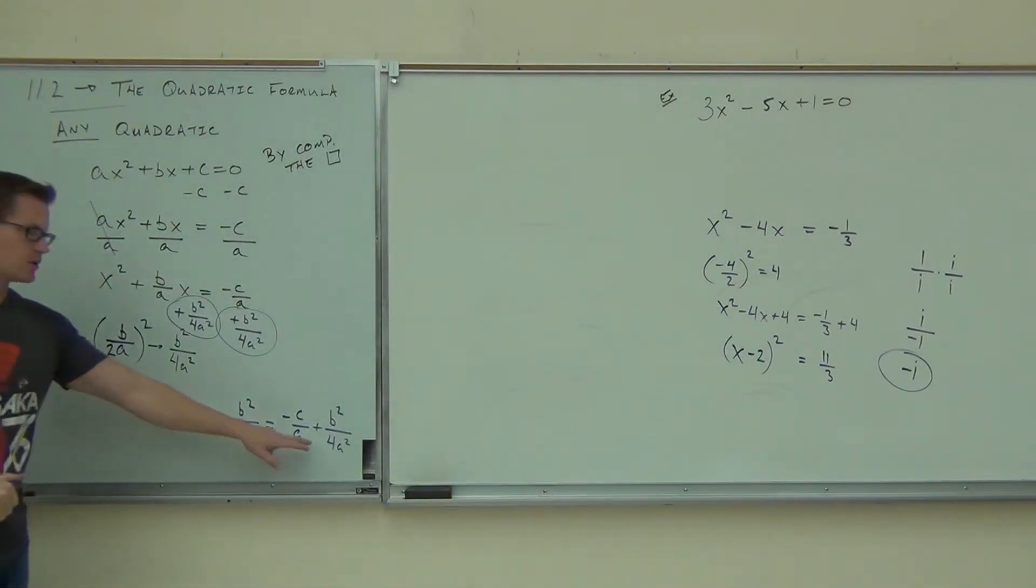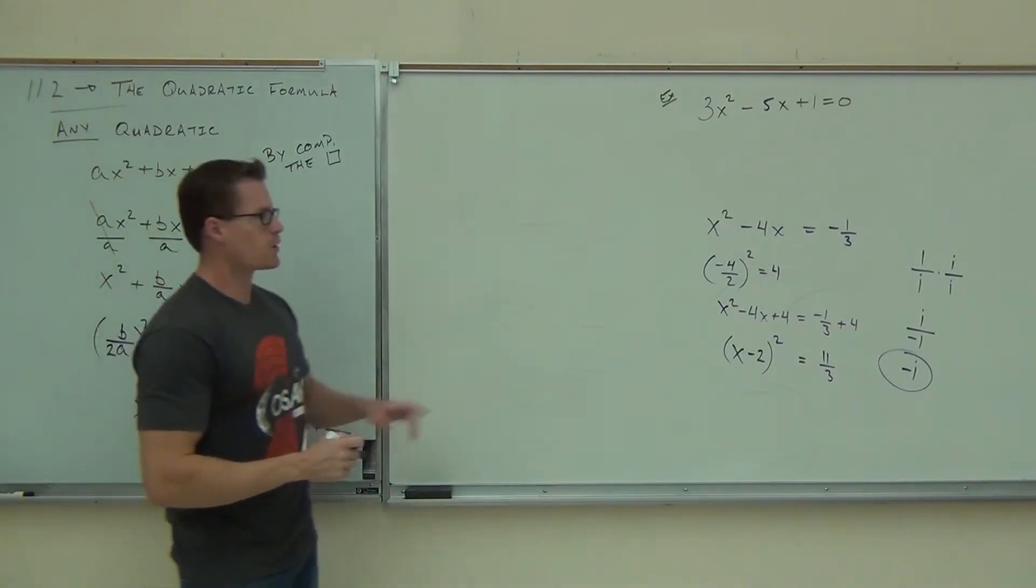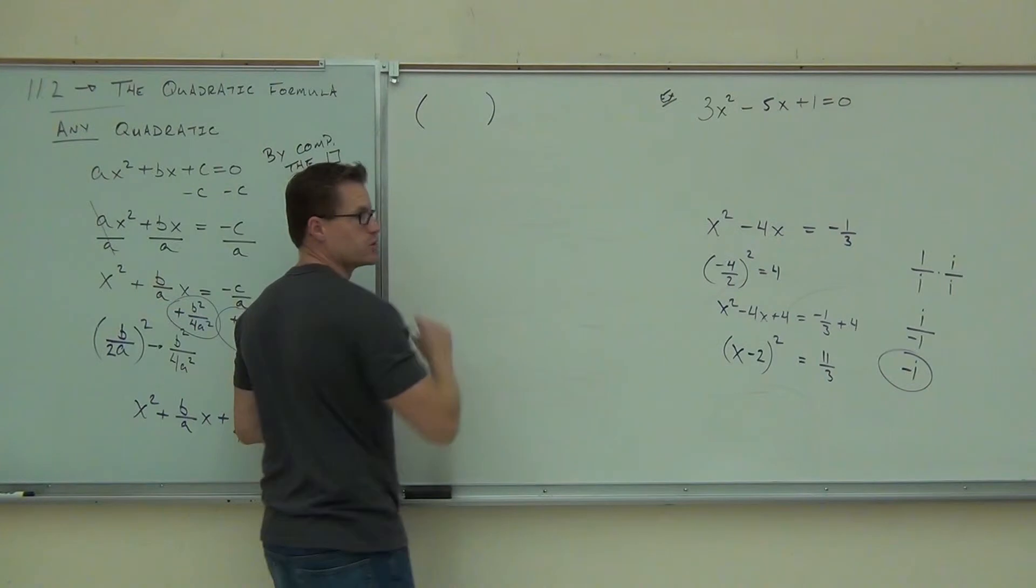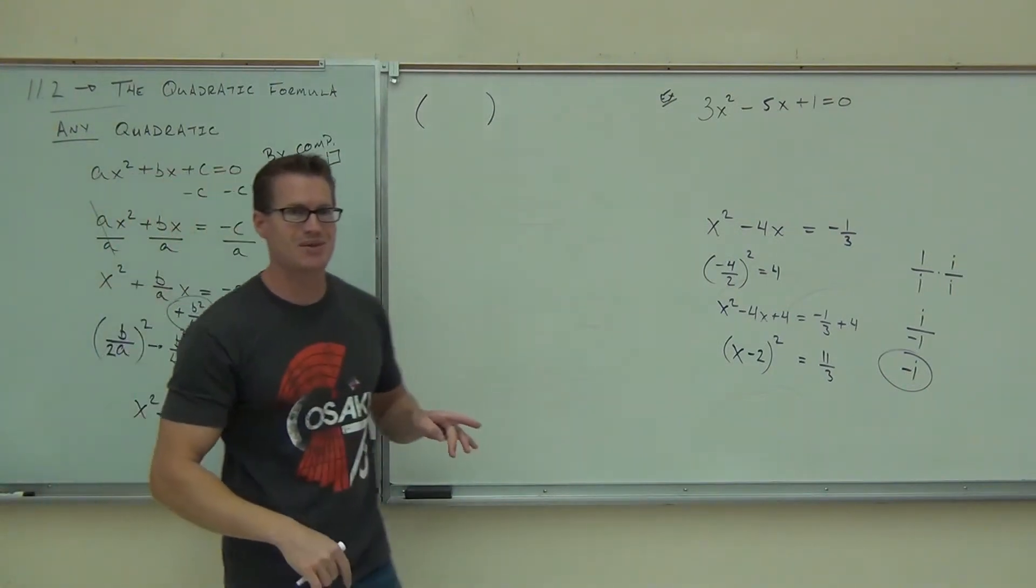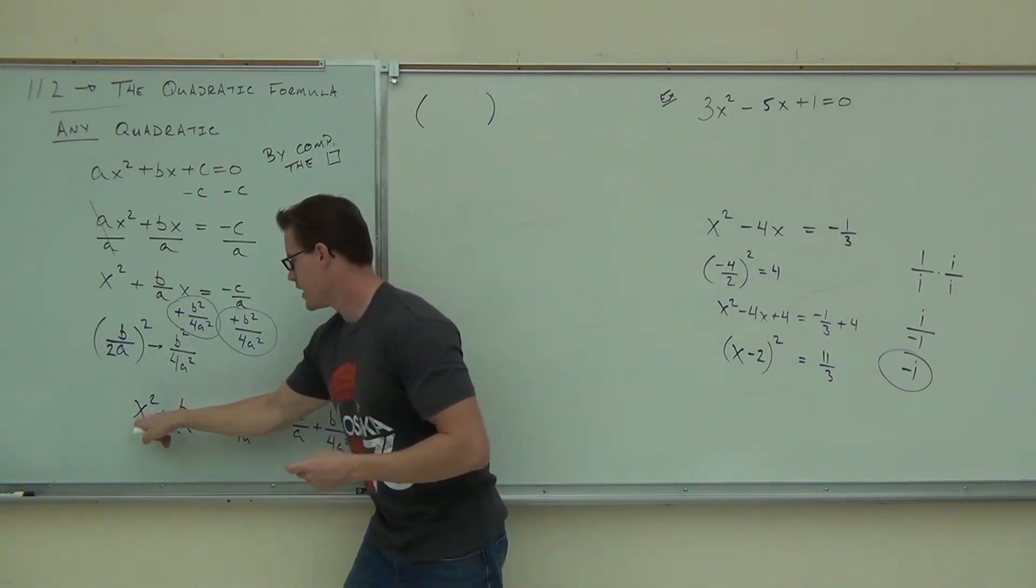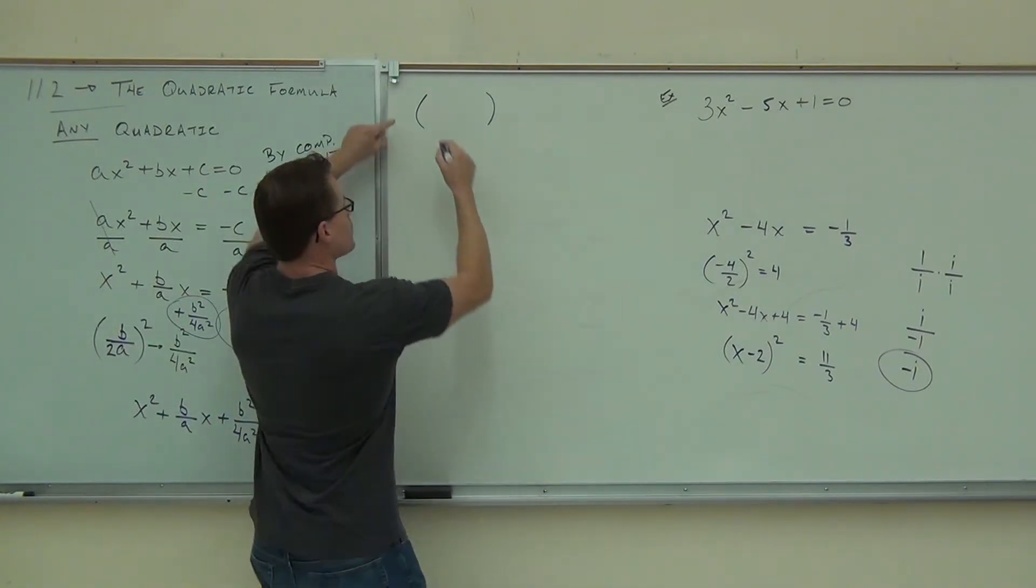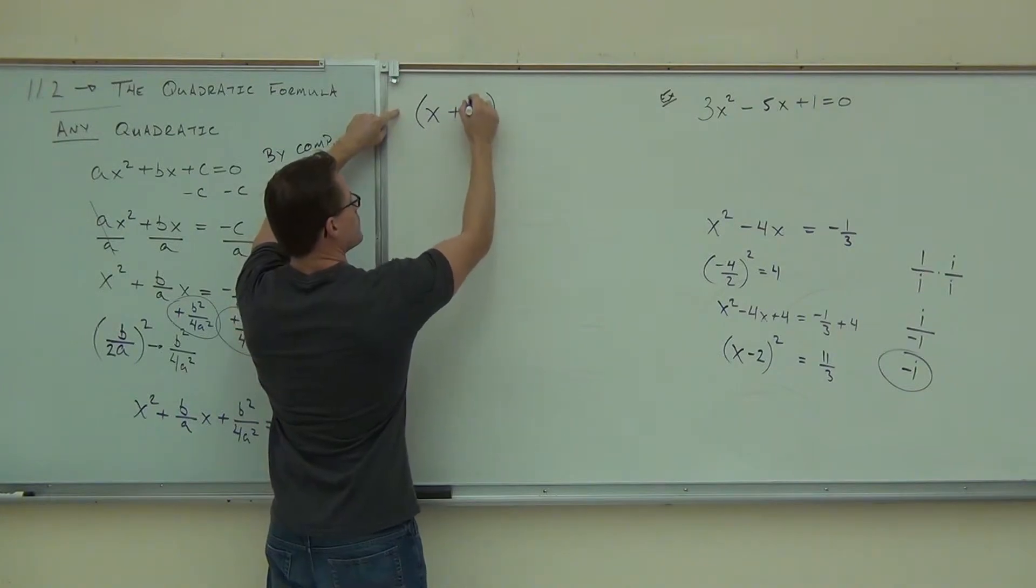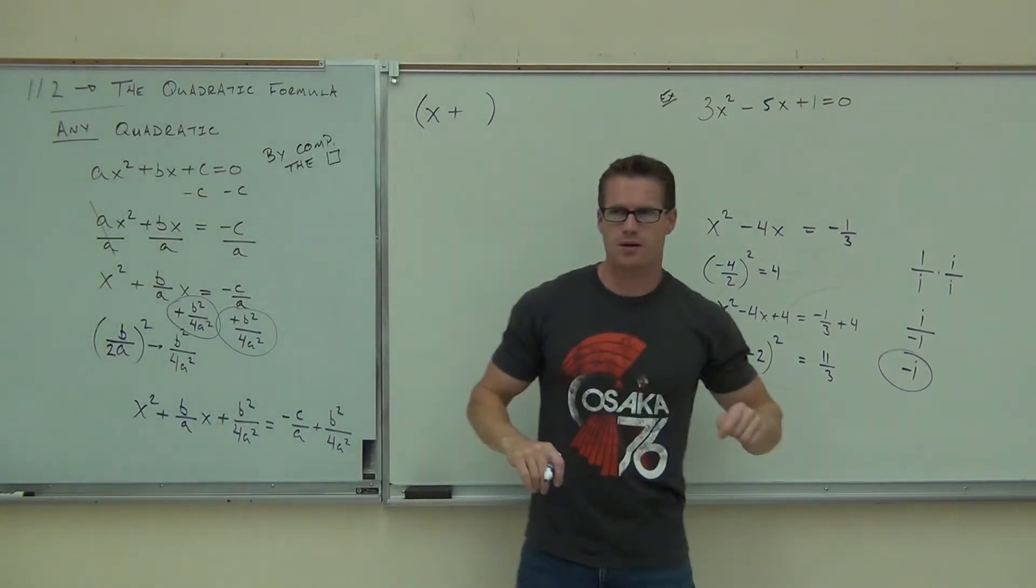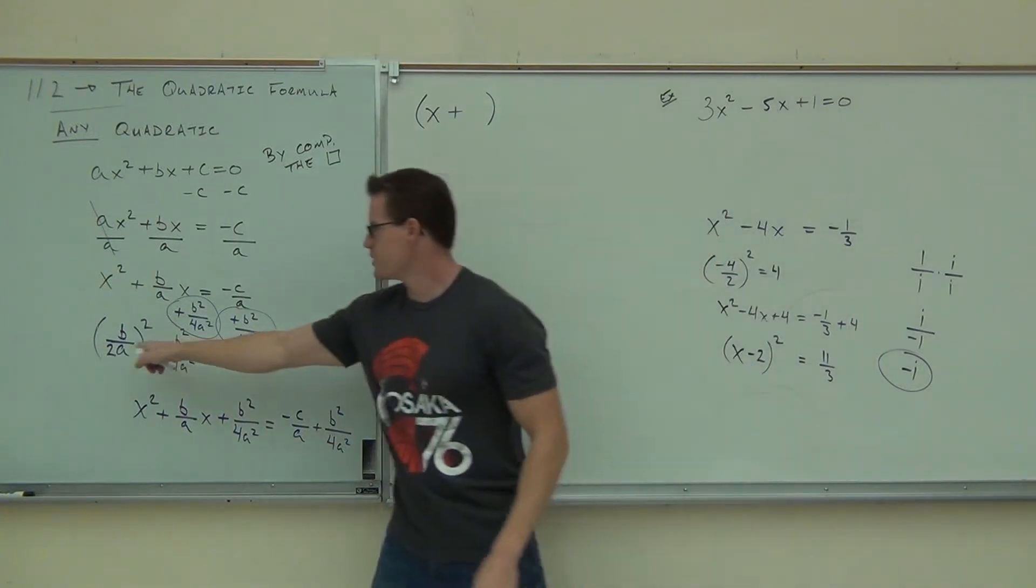The next step is, I'm going to leave this alone for a second. I'm just going to work on this left-hand side, for one step. I'm going to factor it. Now, according to this, how we factor this thing, if you try to do a diamond problem on this one, you're crazy. You have to know what a perfect square trinomial is. This is a perfect square trinomial. What it is, is x plus that middle term, divided by 2. So, in our case, we're going to have x plus b over 2a. Do you see why b over 2a is going to go there? It's whatever you get before you square it.